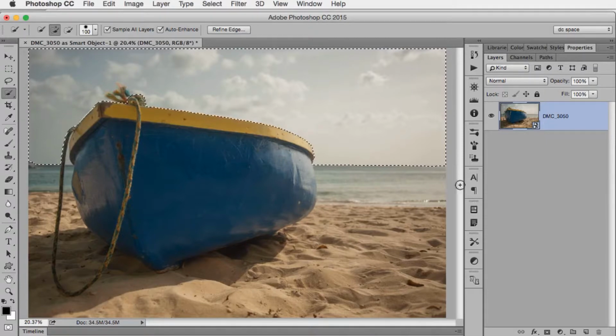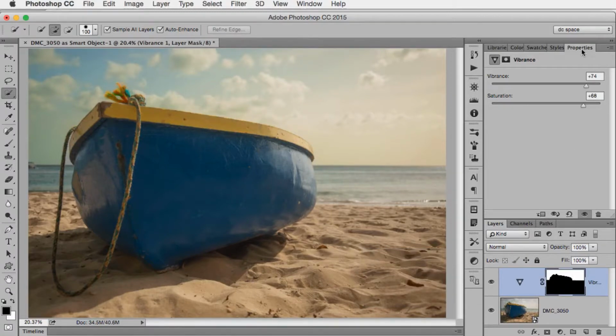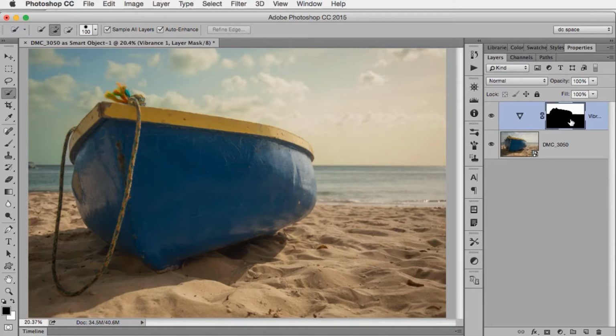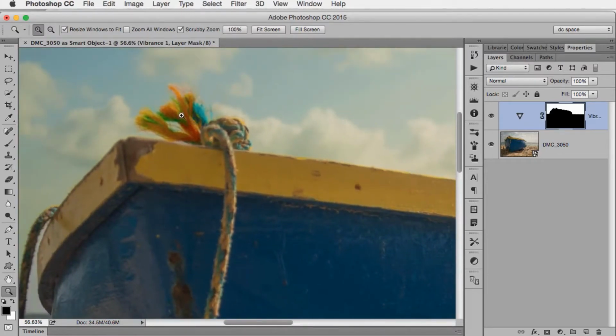The way that adjustment layers work is if you have an area selected, meaning these are the only pixels that are now active, and now I add an adjustment layer like vibrance and push the saturation, you'll see the difference is it's only saturating that part, not the rest of it. And look at the layer mask, it automatically has created that nice mask for me. It's still editable, so if I get a little closer here, let's take our zoom tool and zoom in on this area right here and say, well, some of that rope is a little too saturated.